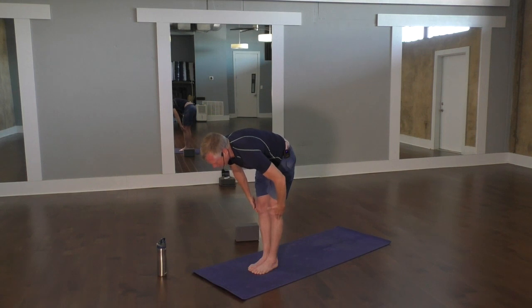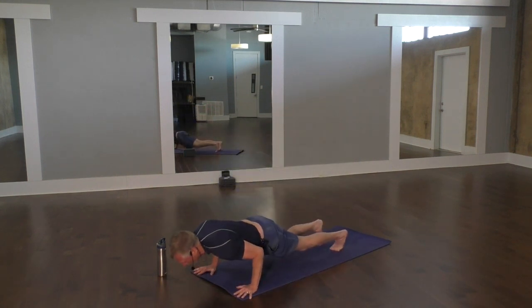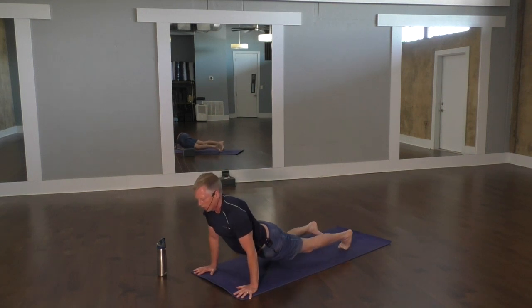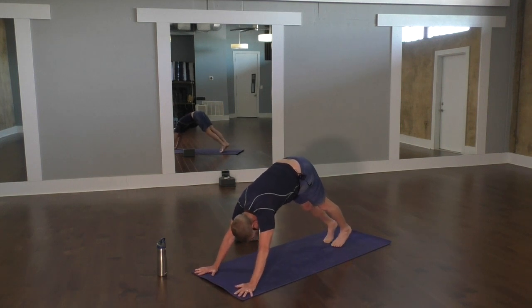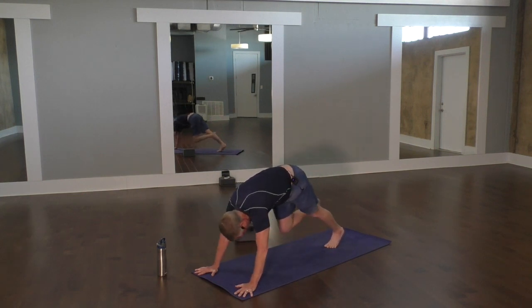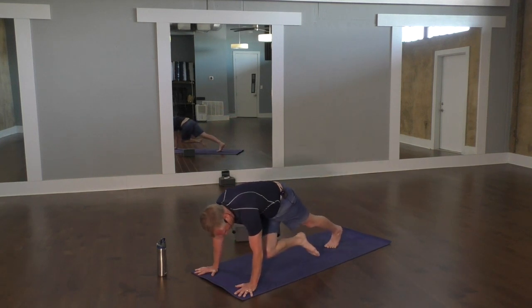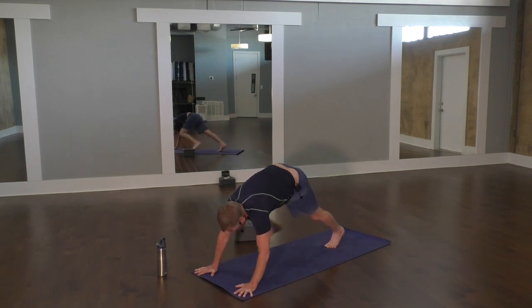Inhale, halfway lift. As we exhale, plant the hands, step or float back, high to low plank. Inhaling, upward facing dog or that cobra pose. As you exhale, downward facing dog. From this downward facing dog, let's inhale, float the right leg high to the sky. As you exhale, draw the knee to the nose. Inhale, take it back high. Take it across the body towards your left tri. Inhale, take it high.